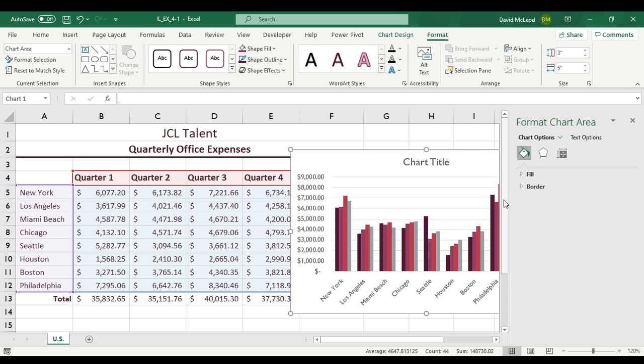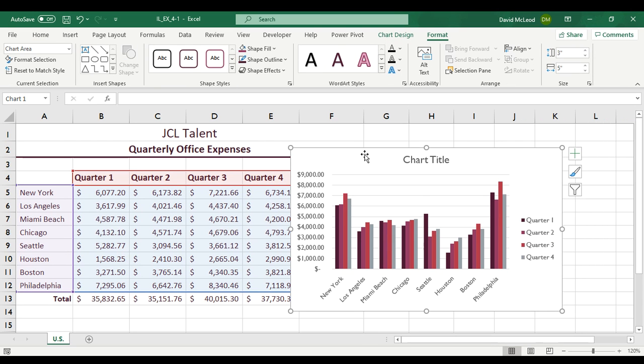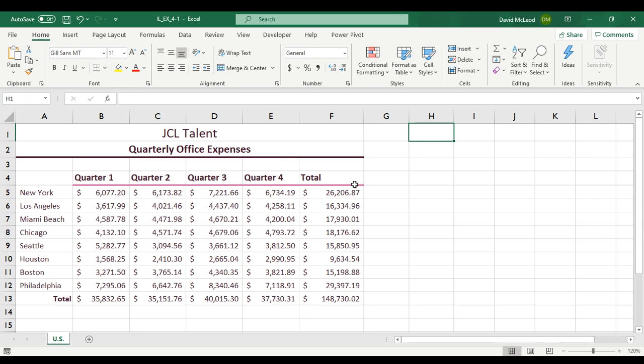The next thing is a pie chart, and I'm going to go ahead and get out of this, and I'm going to delete the chart we currently have. For a pie chart, they want us to do F5 through F12 and A5 through A12. So I'm going to watch how I do this. I'm going to select A5 through A12 and come over and do Control F5 through F12. I don't want everything in between. I just want those two columns only.